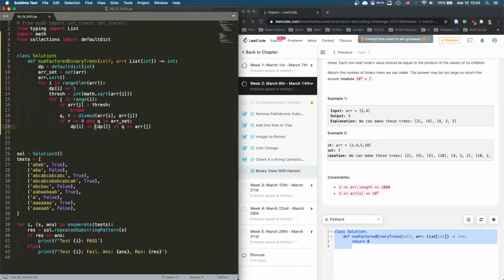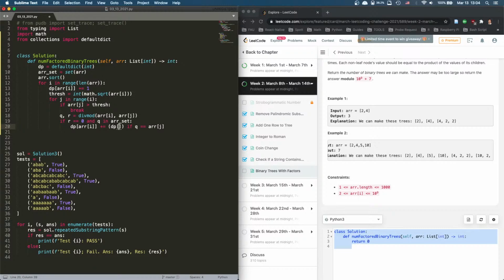And the DP, not DP[i], is not DP[i] because we are looking at the number itself. So it's going to be DP[array[i]], and here is the same.